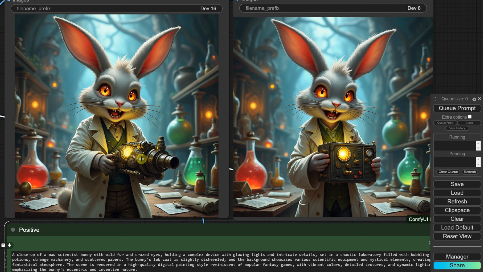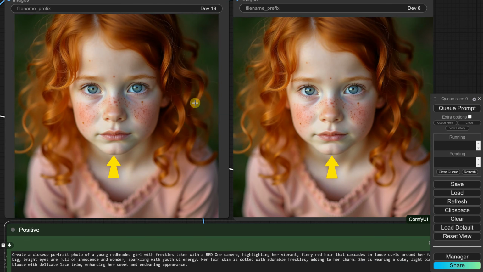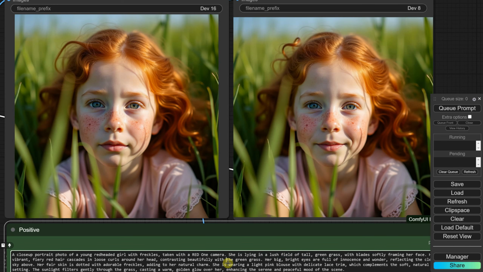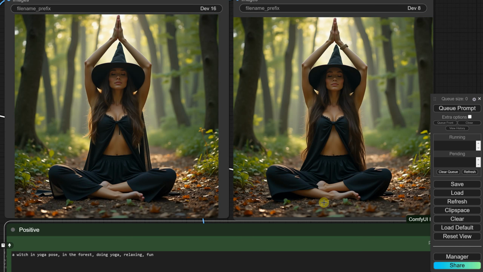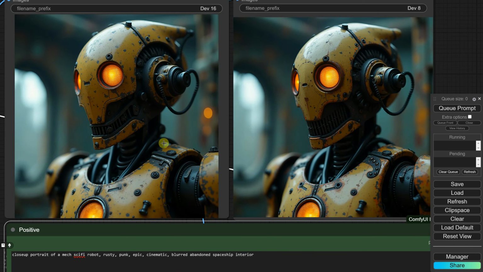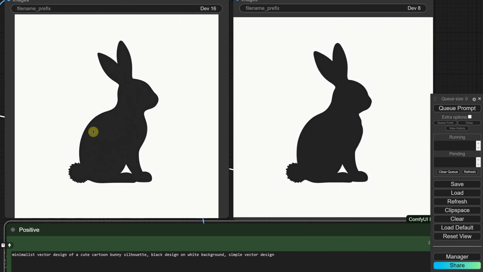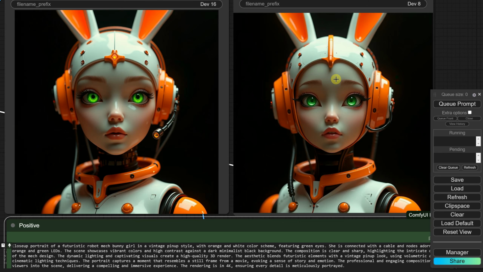And with the new realistic LoRA, you can achieve even more realism. However, some people have noticed a small line on the chin in photos. It handles a girl in the grass better than Stable Diffusion 3 and can even manage a yoga pose, though I used a witch as the subject. Overall, the regular version is a bit better, but not by much. Given the extra complexity in the workflow and the increased generation time, I'll probably stick with the floating point 8 version most of the time.